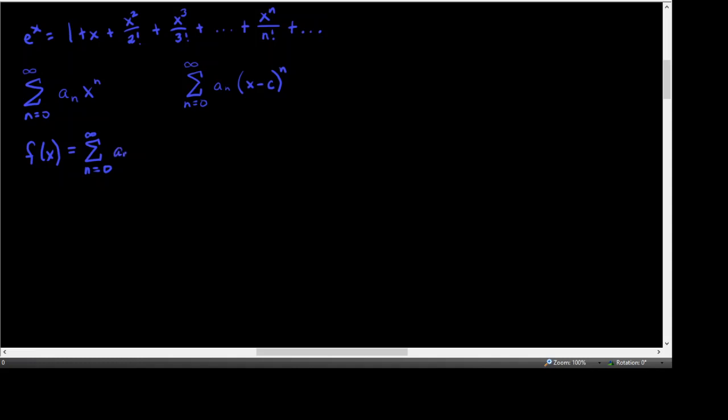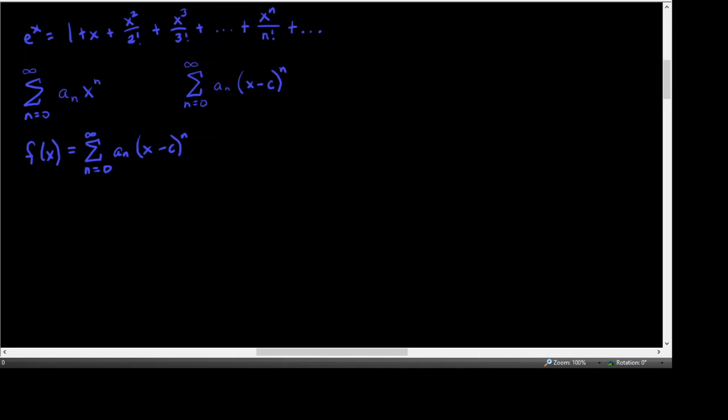So, in general, think of this series as a function of x. And as such, the domain will be the set of all x for which the power series converges. And it's not necessarily all real numbers, so this is not a trivial statement about the domain of f. The power series has to converge for the x's that are in the domain.